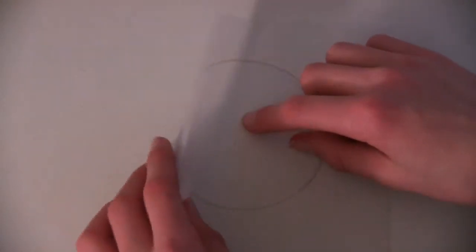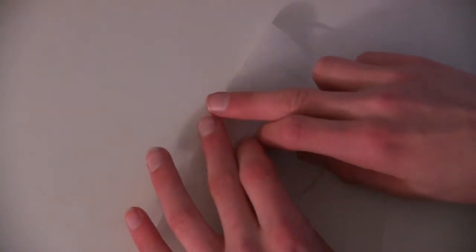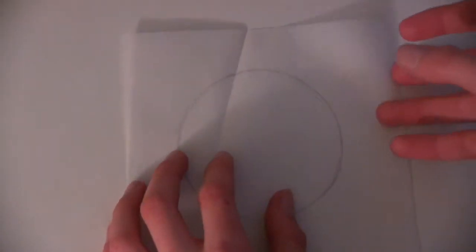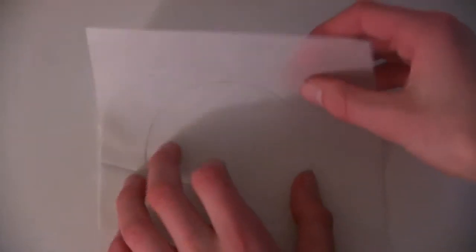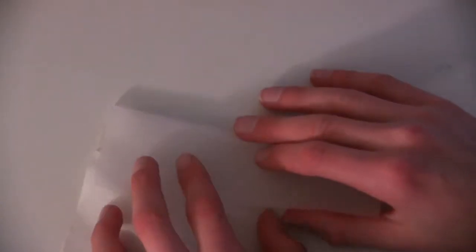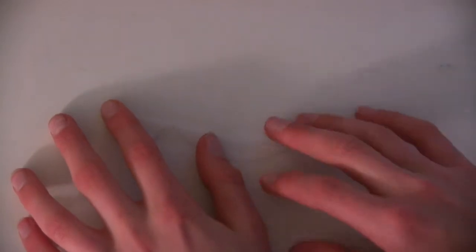Okay. Yeah. How do you want to do that? So we just fold over some distance on the circle. Alright, I'm looking for a straight edge that you could use to draw them out. Draw those in. But the funny thing is we didn't plan ahead, so we need something that can double as a straight edge. It's not really a straight edge. Here we go. So we have our two chords.